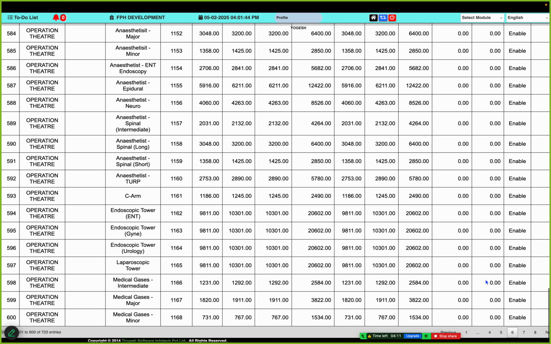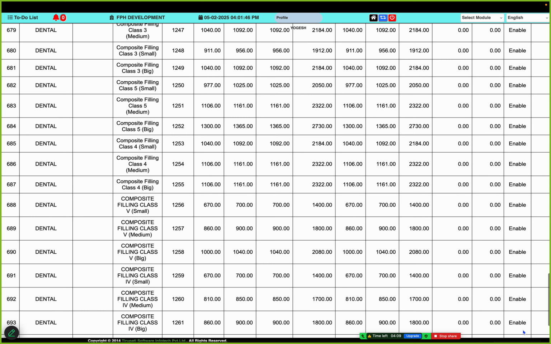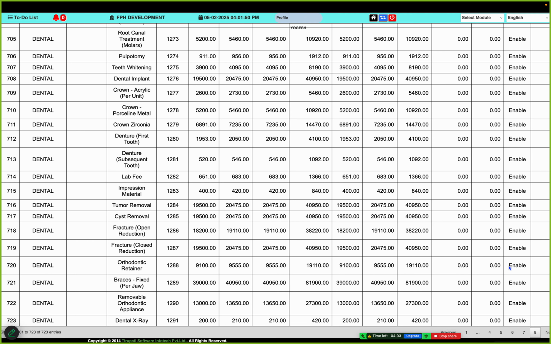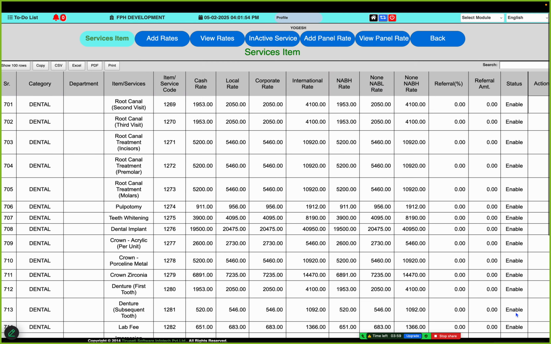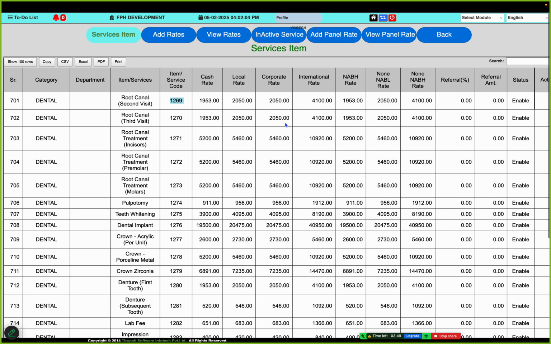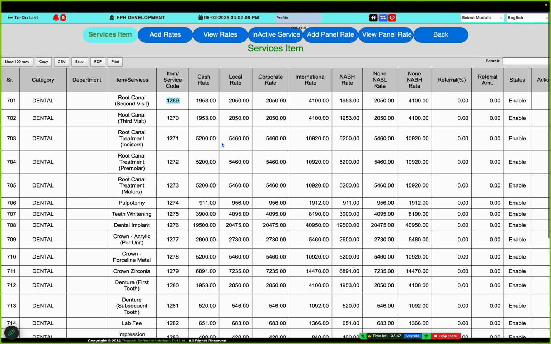So we have uploaded operation charges also, under the dental service charges, like that. Okay, yes, so you can use them for billing purposes. Okay, as you can also see, I am not an admin person, so in the master I cannot change this pricing. I can just view the rate list of the respective products or services.